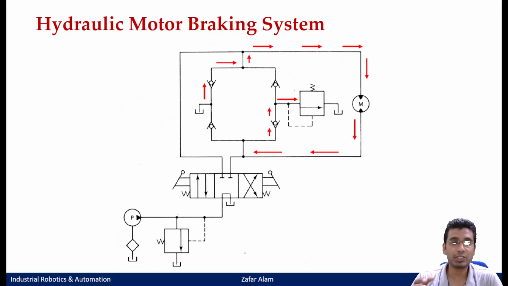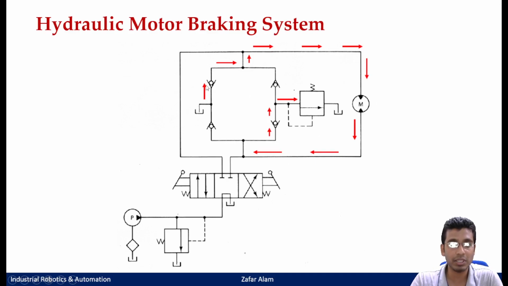Then there has to be a system where some amount of liquid is absorbed into the system and drained out, and then it will apply the brake, just like your gradual braking application. While the motor is still running, the motor gradually stops. It does not stop instantly, it gradually stops before coming to a standstill. So in that case, what would happen? You have your system here, with your extra reservoir. The moment you close down all the ports and the motor is still running, what would happen?